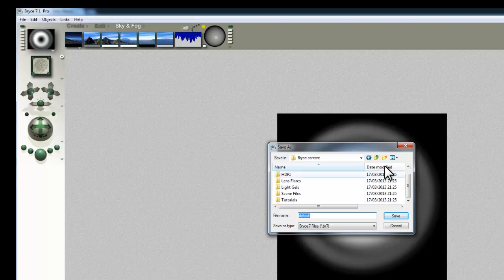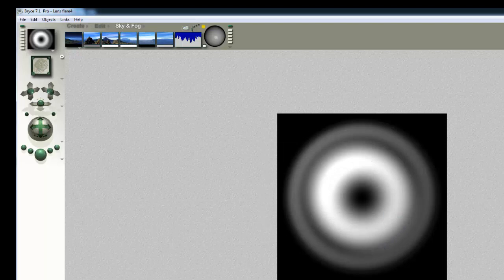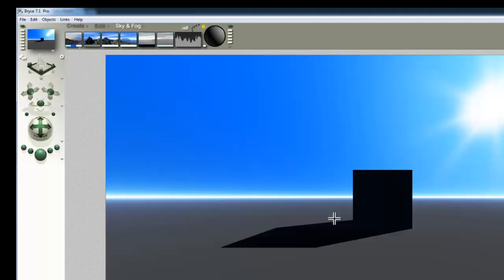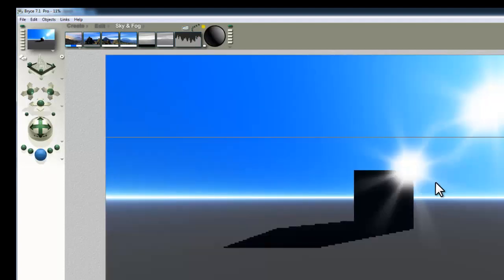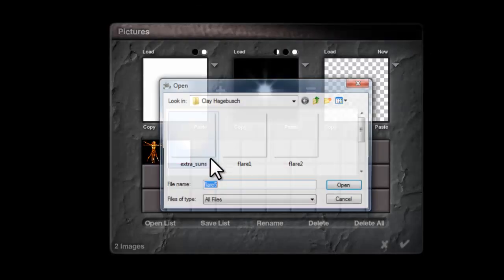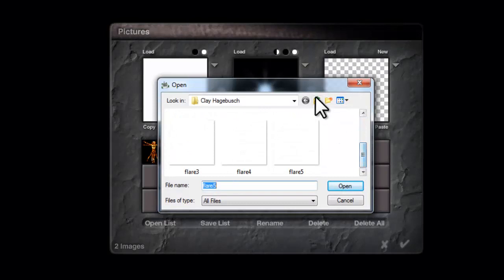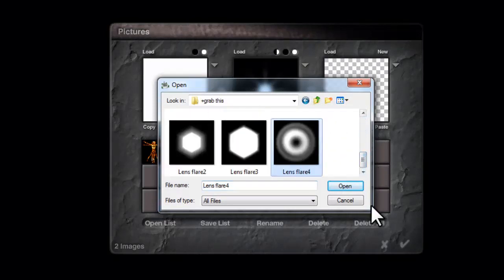I've got some more already, which you already detected because I showed you one. And then when you go into your scene where you're doing your lens flare effect, I can just copy and paste this one, so I've got another little effect there, and then go into edit, images, and then load in another one of these that I've just made. But Clay's already set his up, and we'll just have to modify it slightly.